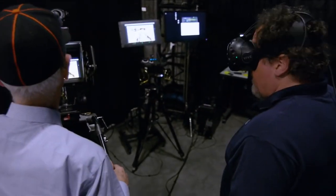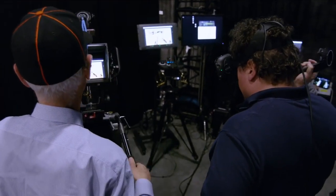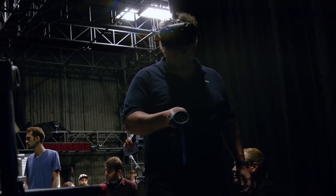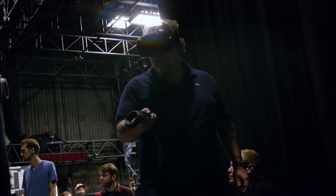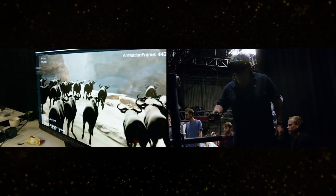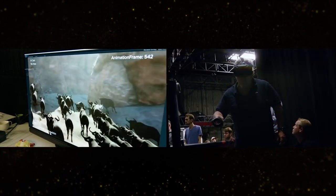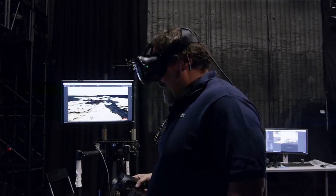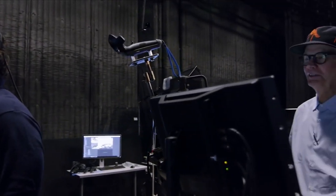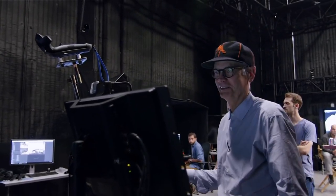John? Yep. My suggestion is start up a little bit higher and then come down into the, so you see into the canyon a little bit. Okay. 3, 2, 1, go. That was kind of cool. Yeah, I chased him down. You know what's great about it is that every shot is different, but is still really good.